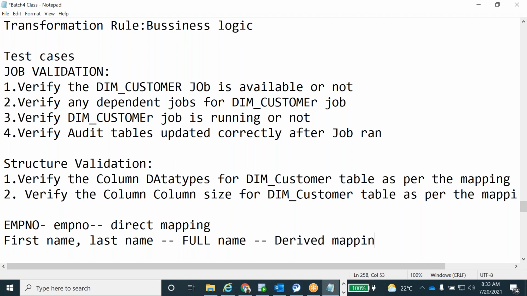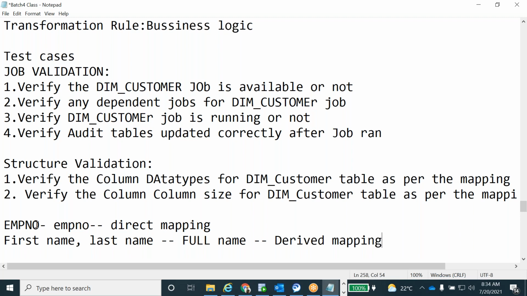Clear, right? What is direct mapping, what is derived mapping? If there is a one-to-one mapping, we call it a direct mapping. Whenever we use any functions or mapping rules, group by functions, or max or count or anything, those kinds of mappings we call derived mappings.